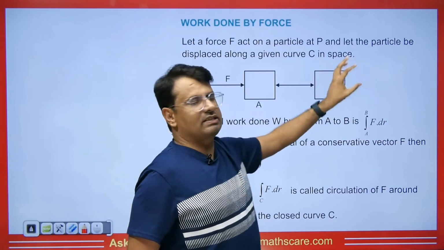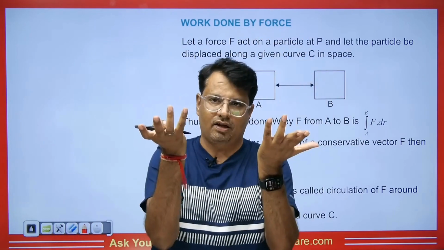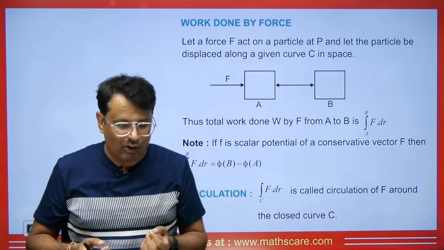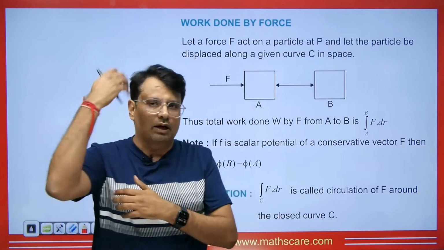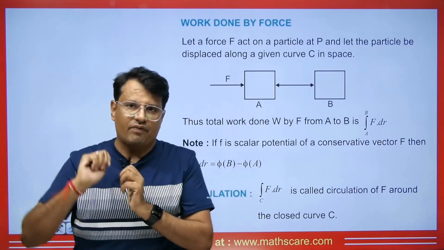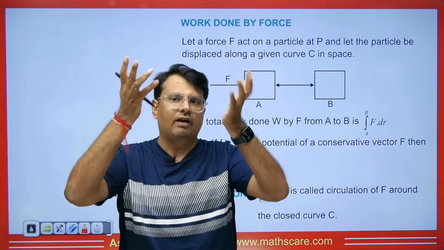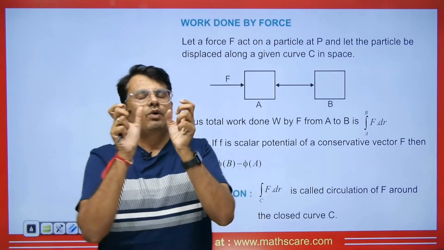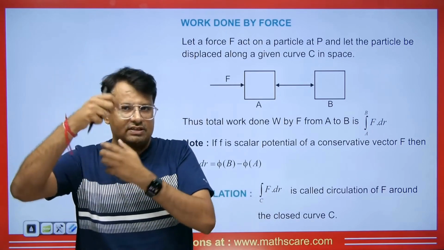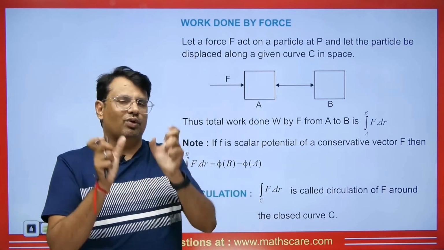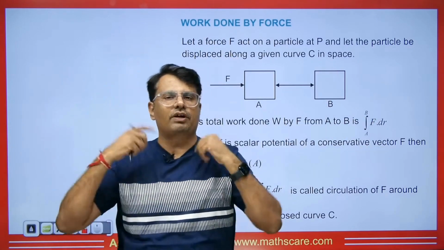So when we calculate the value of this type of integration, what do we have to do? We have to integrate F. Let's say F is given in the question, and the question asks to show that it is irrotational or a conservative vector field, and then it will ask about the total work done. If it is irrotational, then we can remove its gradient, meaning we can do its integration. If we do the integration in the way I showed you, then we will get its value and we don't have to do anything else. We will put the limits on phi and we'll get the answer.